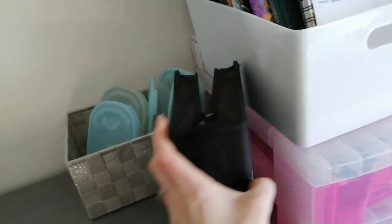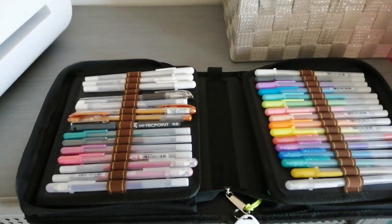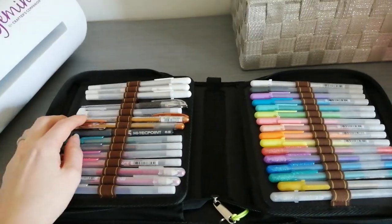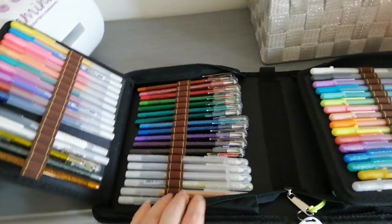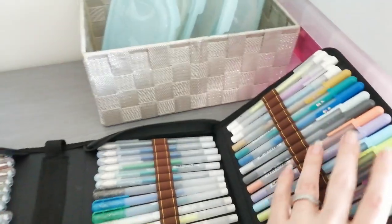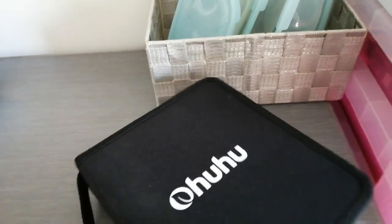This is my posh gel pens. I have a big drawer full of cheap gel pens that I use when I'm colouring, and these are my embellishment gel pens. So these are things like Sakura Jelly Roll, Souffle and Stardust. I've got some of the Signo, the Pentel, the knock-off version of the glaze, and some of the Moonlight. I love this beautiful pack of pens and I tend to reach for it a lot, sort of hence why it's sat just there.